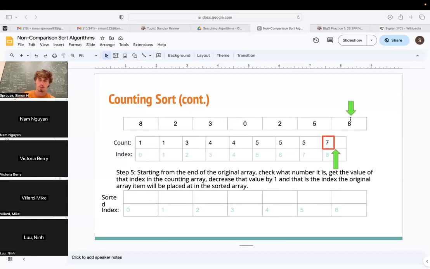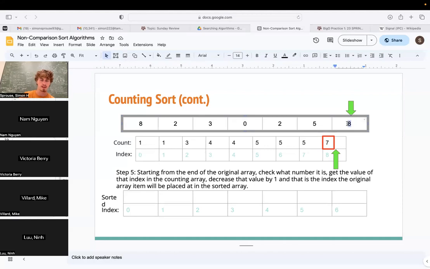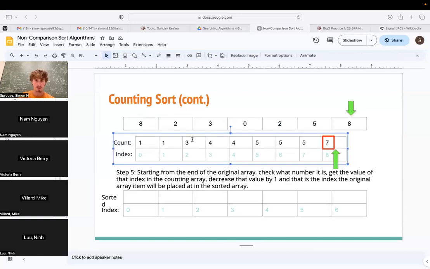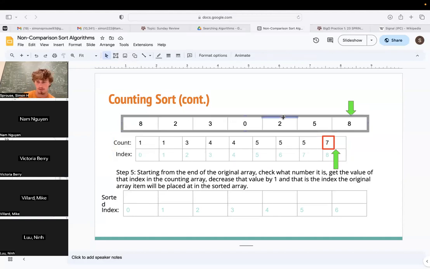Which kind of makes sense if you think about it, because the last 8 that you see is going to be here, or a better example is 2, right? The first 2 that you run into, you put it here, and then you de-increment the count index, and then the next 2 that you run into, you put it further ahead, which will just keep all of the instances that have the same value sorted in the same order that you found them. So that's the reason you go backwards, is to keep it stable. That's just a little fun fact right there.